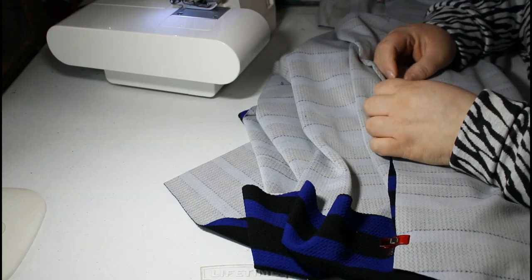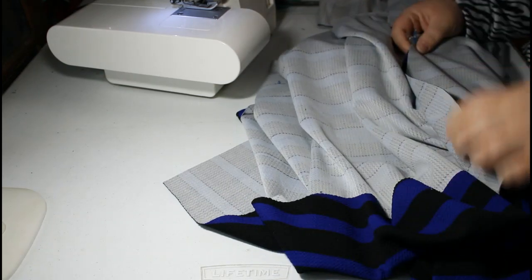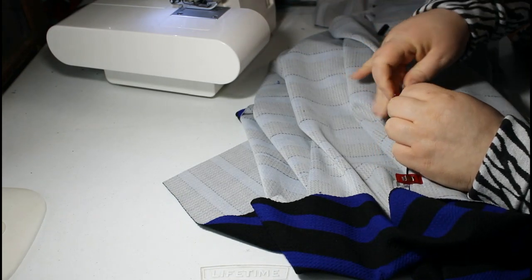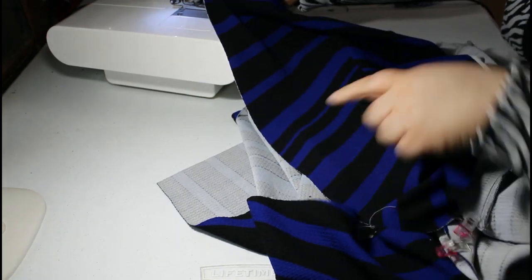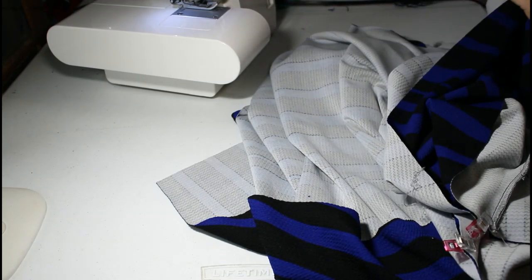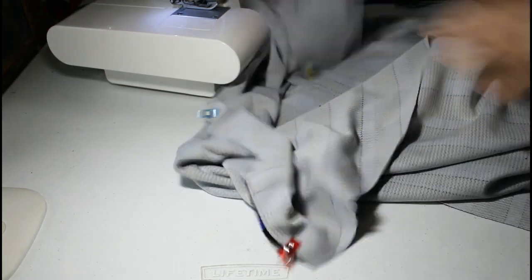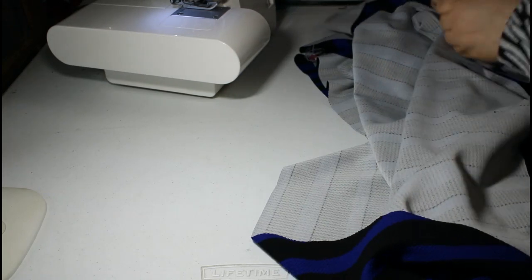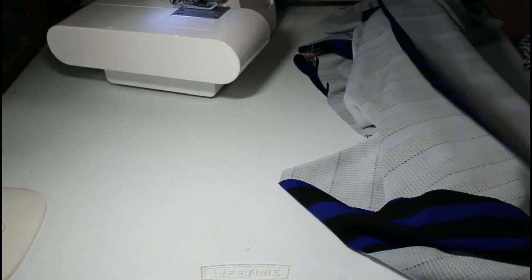I did not match my stripes when cutting, simply because I only have 2 yards of this fabric, and that's exactly the length you really need for the tunic. But also, these stripes are various sizes. Even though they're both black and blue, I think they range from, I don't know, roughly a quarter inch to probably an inch. So I didn't feel like it would be glaringly obvious that the stripes weren't matched. If this was something like a black and white and everything was a half inch, I would absolutely make the effort to match it. But I think because of the varying widths of the stripes, it will be okay.